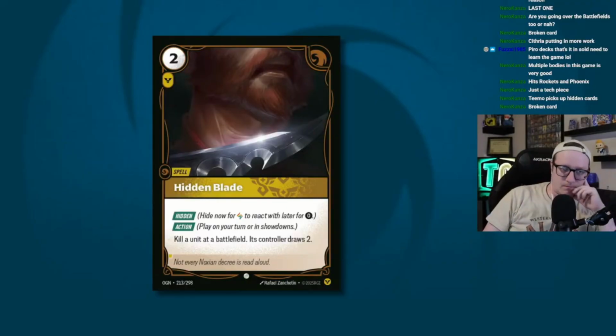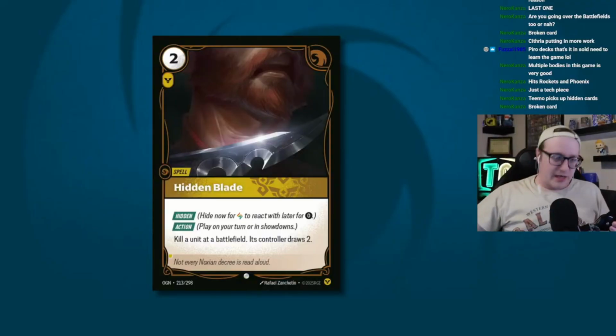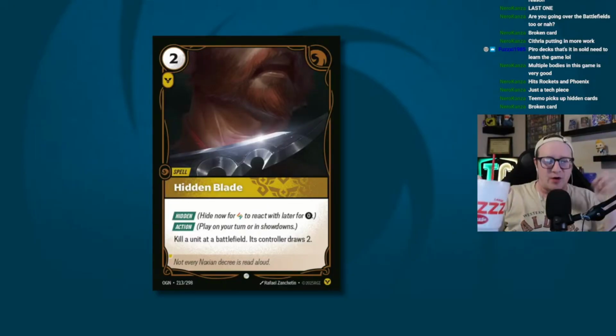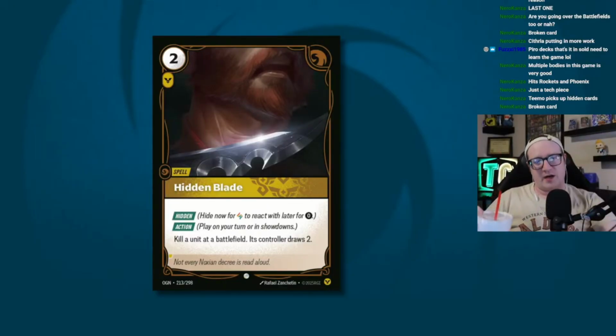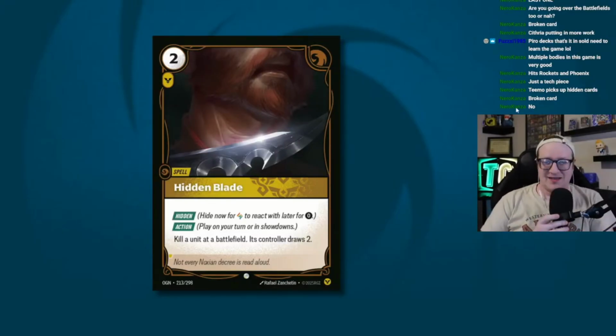Can you use this action when they've declared where their might is going? So when they do the math and are like, this is going here, this is going here, and their guy would be killed, or your guy would be killed, I can then action and kill my own guy. No? Okay. I was worried. I was worried.